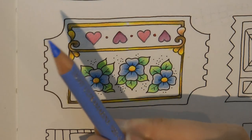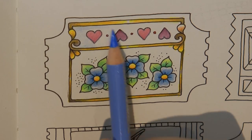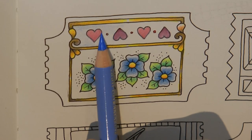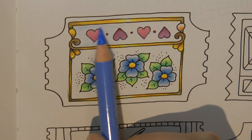Can you see I'm holding it at the end? I could probably hold it a little bit closer, but I don't want to hold it too close to the end because I think that encourages me to push down. On these dots, I'm just going to go over the top. They're so small, you won't notice.